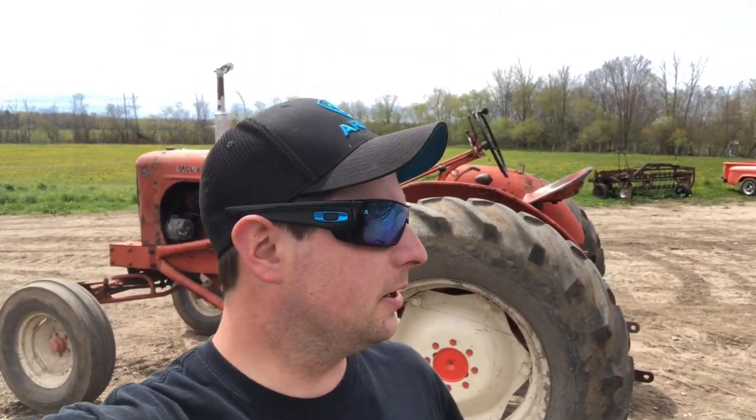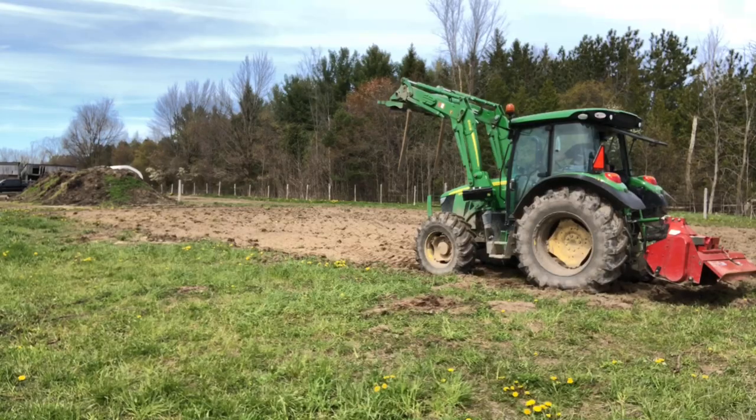Well, as it turns out, the PTO shaft on the tiller is too long for this tractor, which normally you could cut it down and make it work. They do have to be cut to the size of the tractor, but what we'll do is we'll just opt for the tractor that it's already fit for. So here we go.